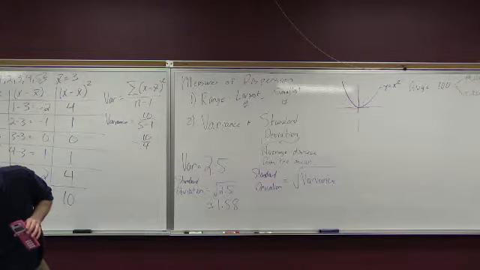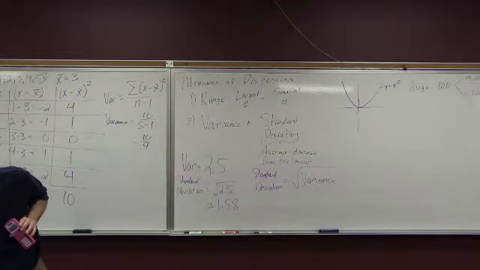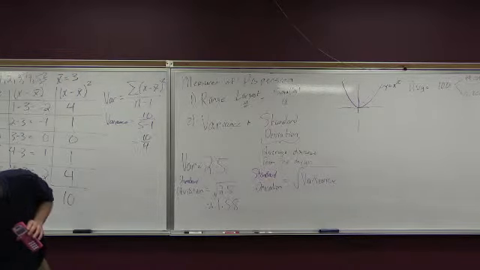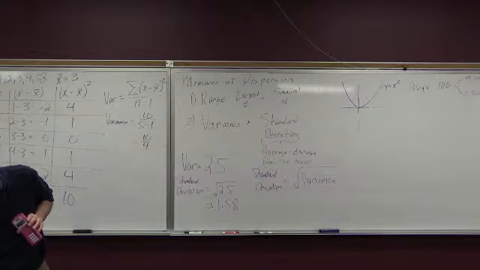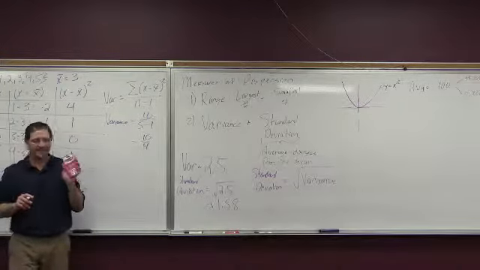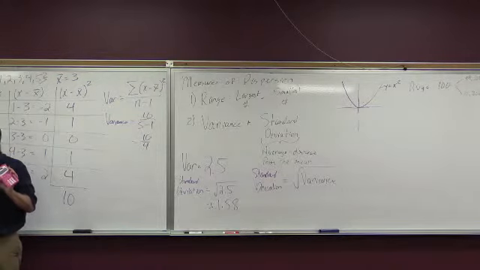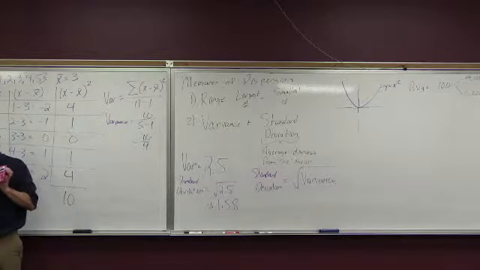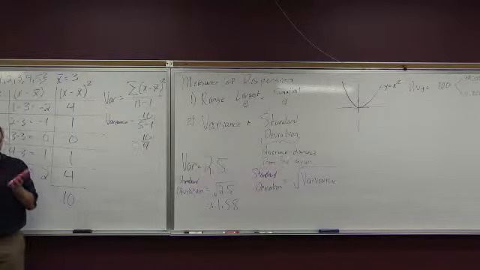What button do you hit? Okay, just hit it once. Now hit second square root. Oop, that's not hit over the squared button. There's two square roots, folks. Be careful. One of them has a square root with a little x on the top. Don't use that one. So second, which gets you to the second button, and hit x squared, which gives you the square root. Then put in 2.5. There we go.